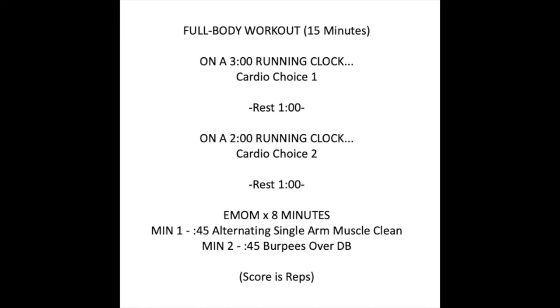You guys can bike, you can row, whatever your cardio choice, you can jump. So that'll be the first 3 minutes. Then you will rest for 1 minute. Then you'll do a 2-minute running clock. We're going into cardio of choice number 2. Rest 1 minute after that.